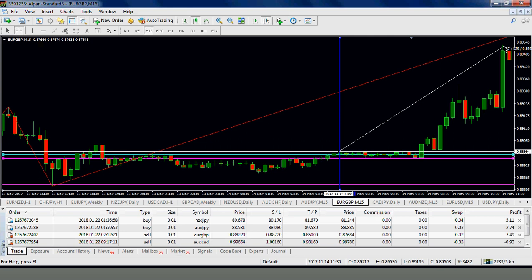Now, if you want to catch this move, since you are risking 20 pips and you are expecting 30 pips, you can adjust your take profit. You can decide to go for 50 pips. Now, why should I go for 50 pips? That's the question. I'm supposed to collect 30 pips, but I said, instead of going for 30 pips, I want to go for 50 pips.